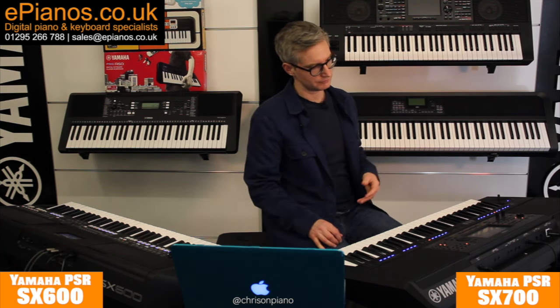So the SX600, as you can see, it's got a nice color screen, but obviously smaller in comparison. It's nice and bright and clear, and you control it using buttons underneath the screen and the data entry wheel here. Now, just because it's not touchscreen doesn't mean that it's impossible to use. It just takes a bit of getting used to. And why do I say that?